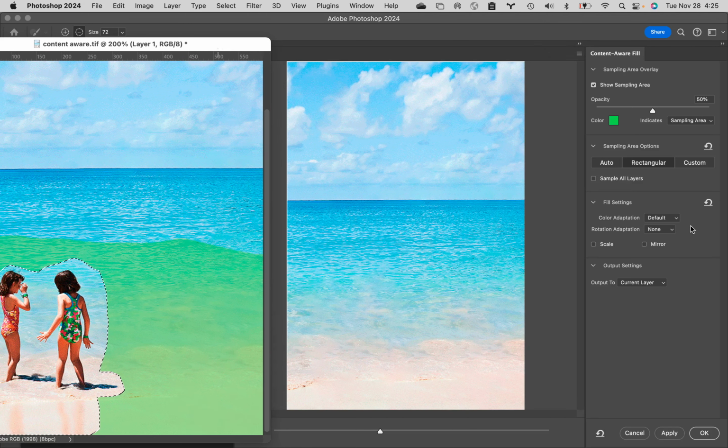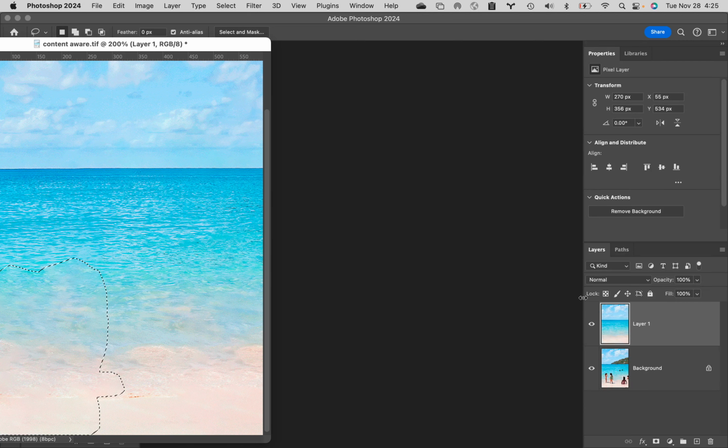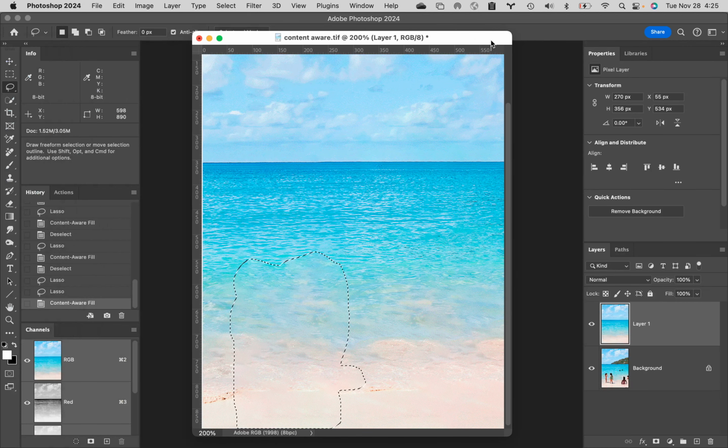I'm going to push this to the side, and I'm going to run through the color adaptations just to see if I feel like something is better. Looks like very high just muddles things up. High puts a lot of sand out in the water that doesn't belong out there. I think default is still going to be the best, so that's the one I'm going to go with. Say okay to that. Then we need to do a little cleanup in here.